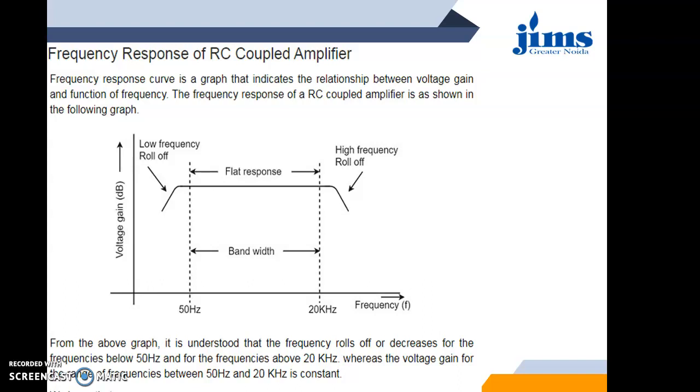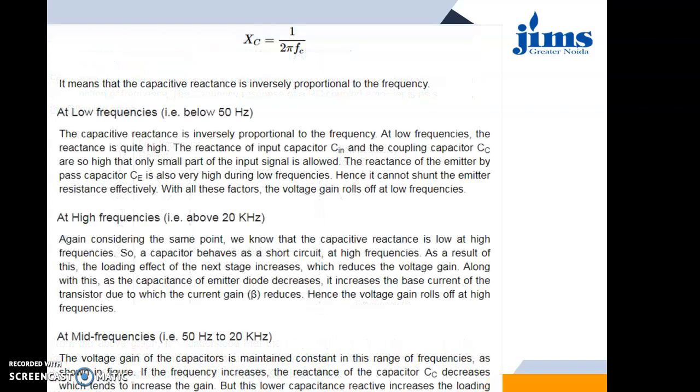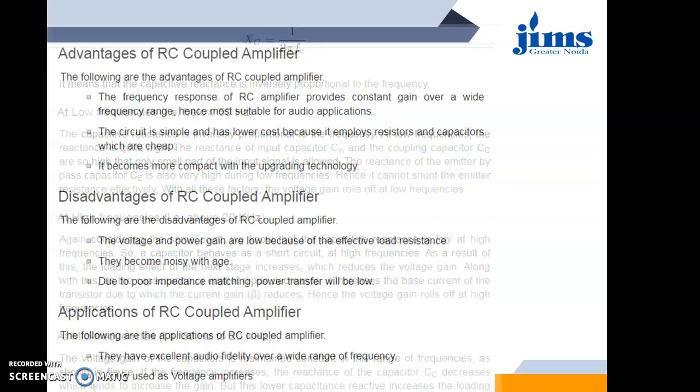So this is done beautifully: two factors work in opposite manner, one factor increases the gain, the other decreases the gain, and the resultant effect is a constant, flat gain, which is the desired frequency response. So these are the three frequency range behaviors.